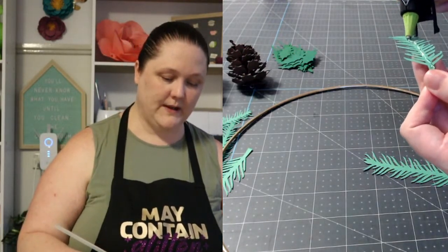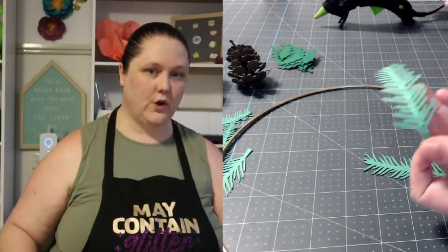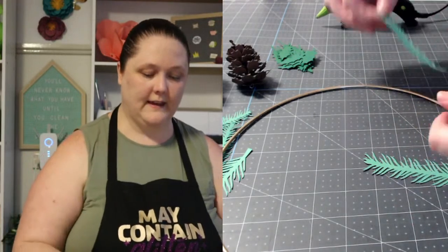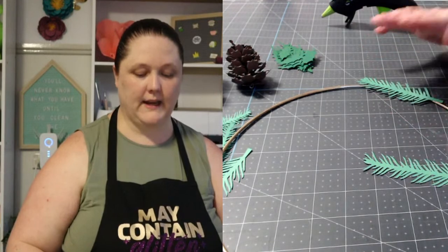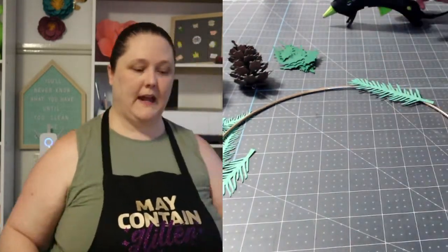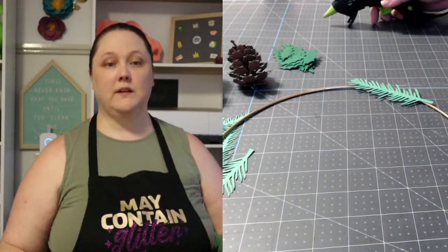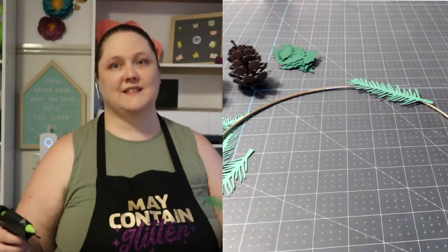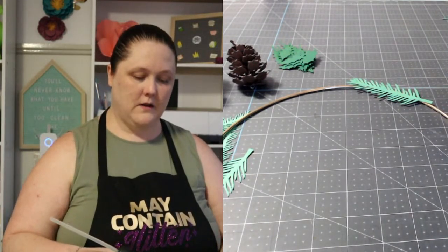So what I'm doing is I'm actually assembling and putting the hot glue onto the cardstock as opposed to onto the ring, because if I put it on the ring, it will cool instantly. So just keep that in mind. If you do put anything directly onto the ring like hot glue, it will cool instantly, and then it will just click off, like it won't stay where it needs to stay.